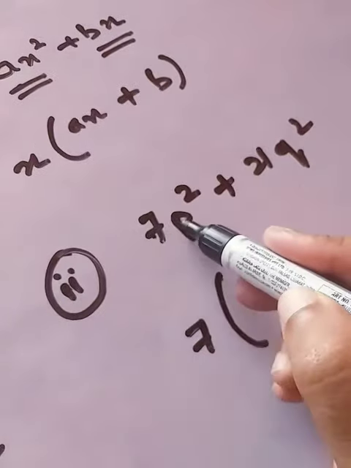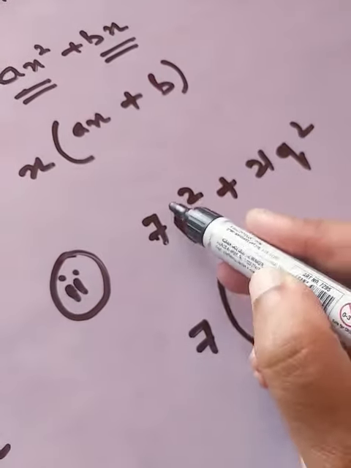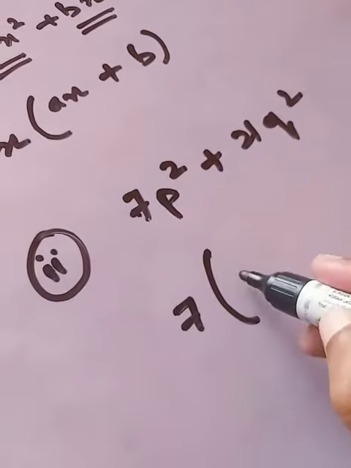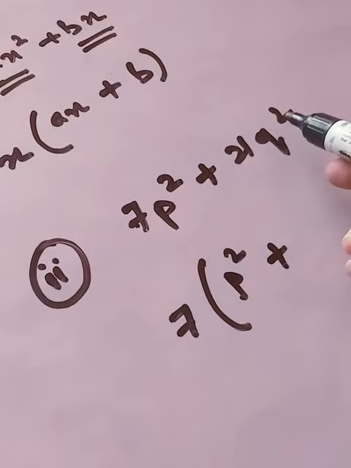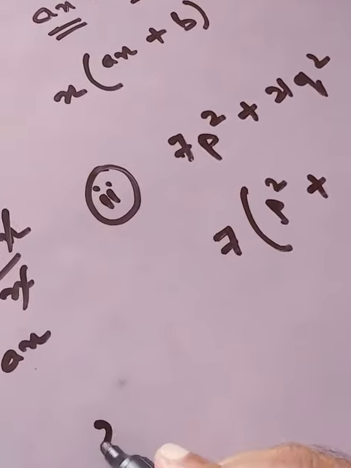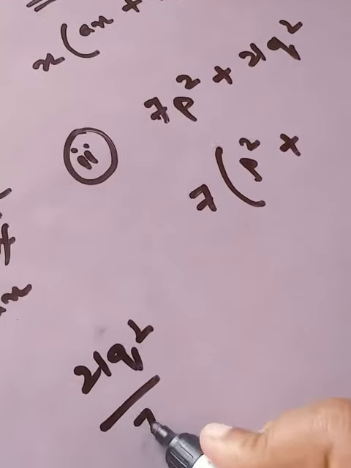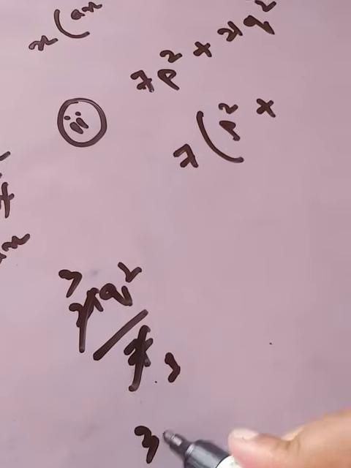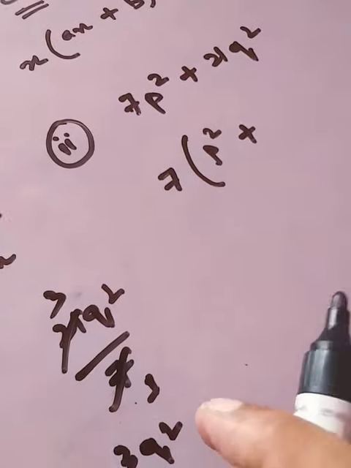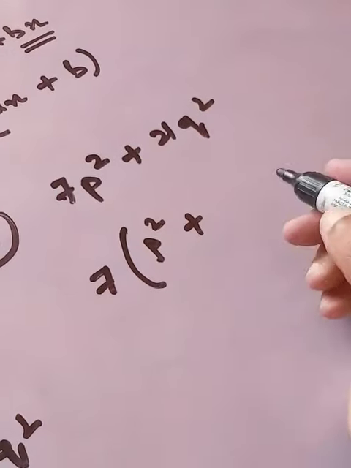Now if we divide 7p square by 7, this 7 and 7 will be cancelled. What will remain? p square. So you will write p square inside the bracket. Now if you divide 21q square with 7, that is 21q square by 7. What will remain? 7 times 3 is 21, so answer would be 3q square. So you will write 3q square inside the bracket.